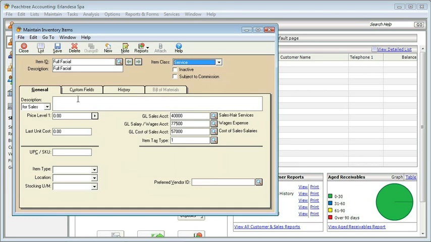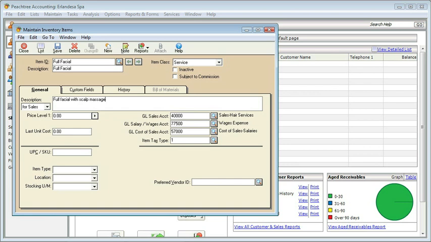Now we'll move down to the first tab that we have, which is the General tab, and we have the option to put in a description. I'll put in the description for sales. It's a full facial with scalp massage. The description is what will show up on your invoices. So you want to make it descriptive, you want to make it grammatically correct with no typos, and it will also provide the opportunity for you not to have to enter it each time you make a sale, as well as making sure it shows up consistently on each of your invoices.